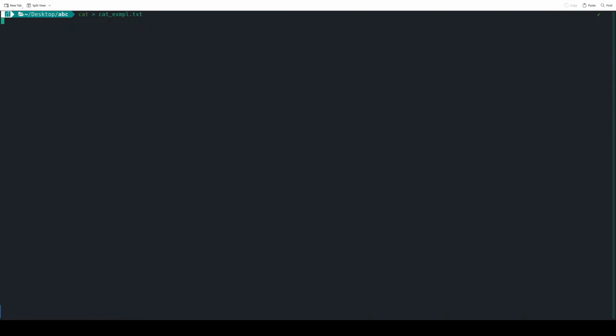Now whatever I write here won't be printed on my standard output. Instead, it will be redirected to this particular file. It will create that file, and whatever I enter over here will go to this file and it will save that file. So let's check that.